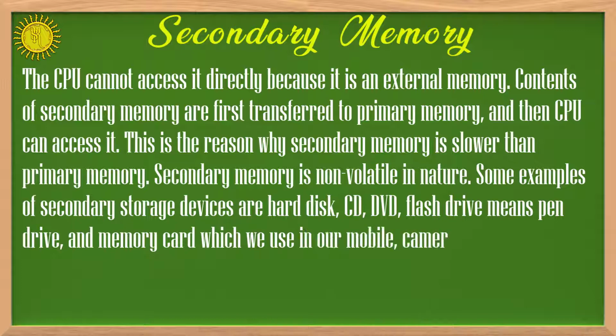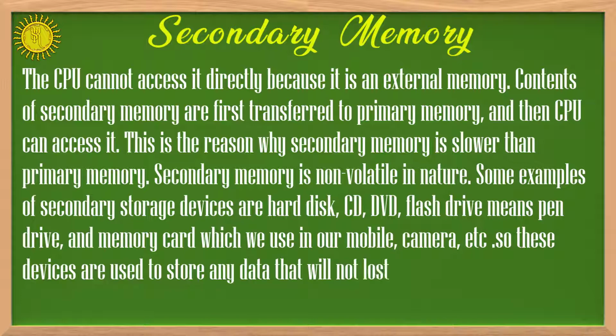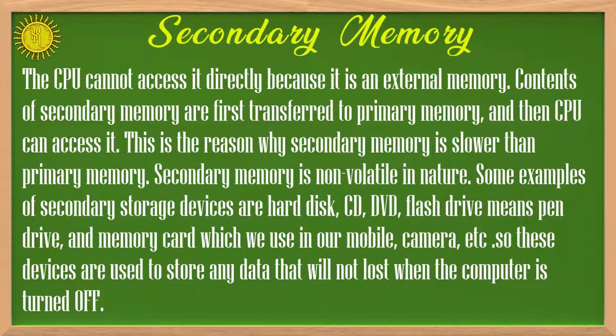Secondary memory is non-volatile in nature. Some examples of secondary storage devices are hard disk, CD, DVD, flash drive, means pen drive, and memory card, which we use in our mobile, camera, etc. So these devices are used to store any data that will not be lost even when the computer is turned off.